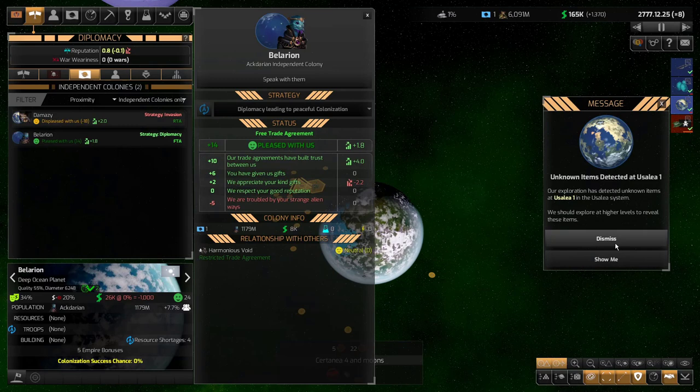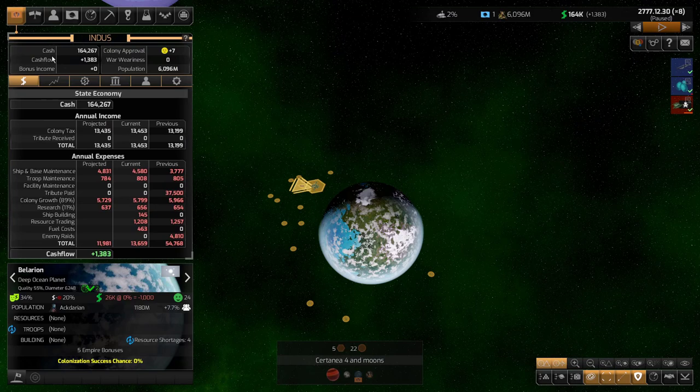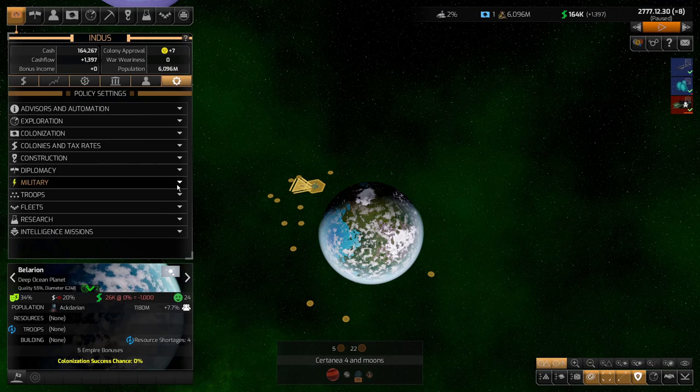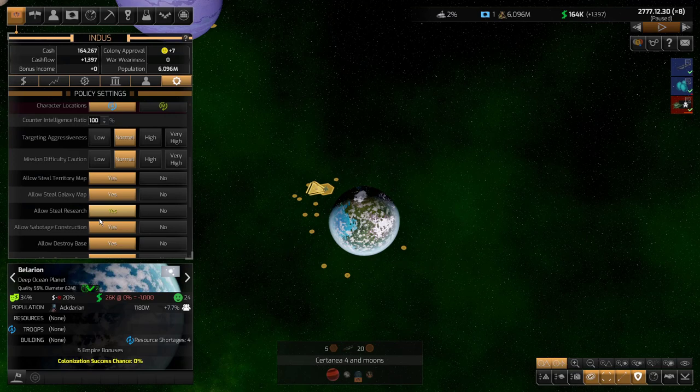So, yeah, let's talk about characters for a second. The first thing I do is I don't like espionage. I think it's too easy. So what I do in my policy settings, and you can read about this in my guide, is go way down here to intelligence missions and put them 100% on counterintelligence. I leave it fully auto. This doesn't matter because you're on full counterintelligence, so I'm not going to steal anything. It just gets me technology and things too quickly, I found.